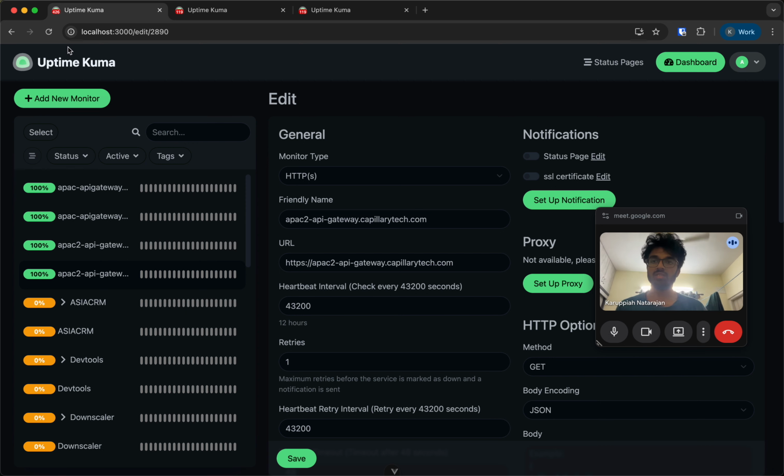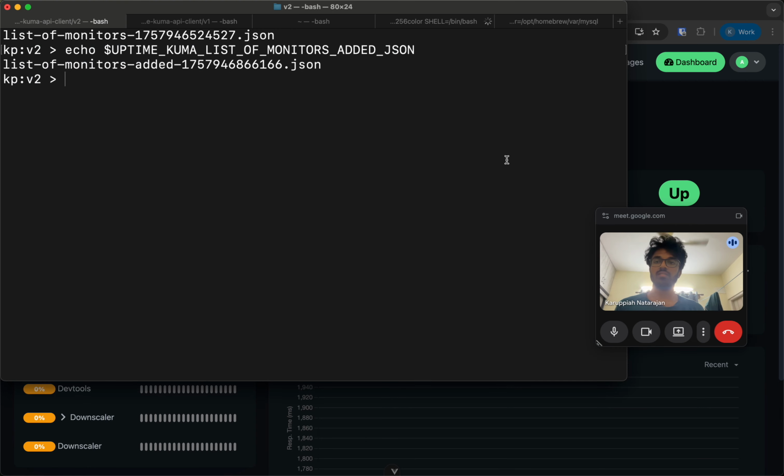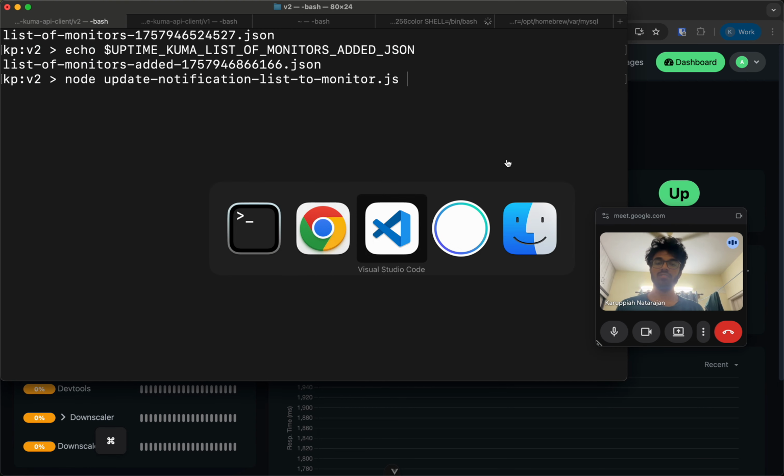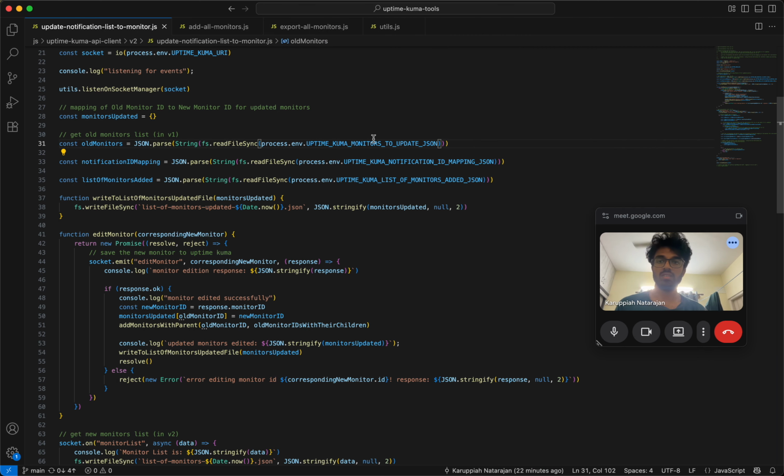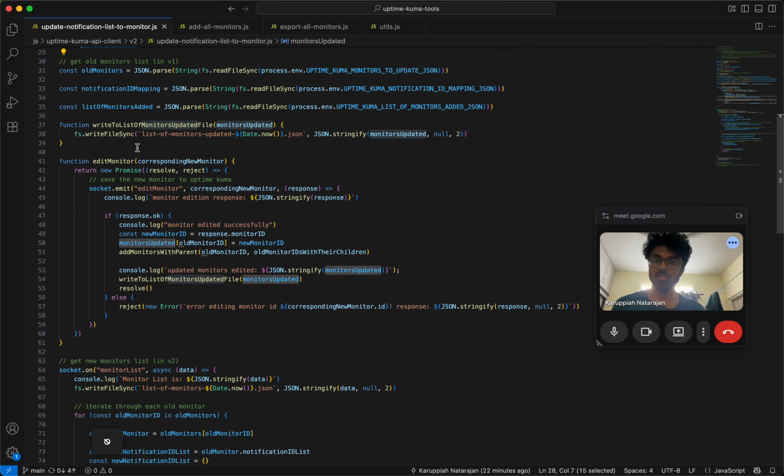So now we're gonna see how we can actually set up the notification for these. This is gonna update notification for all of these, given these three inputs, and let's go. Finally, we'll get a monitors updated thing. So that's the best thing.